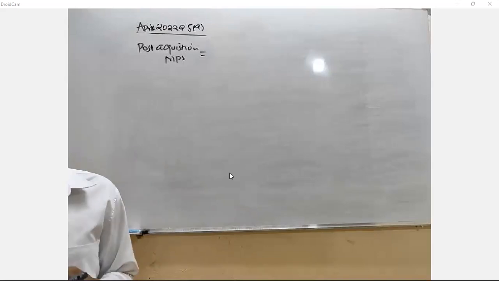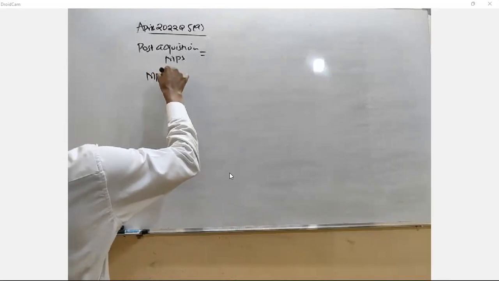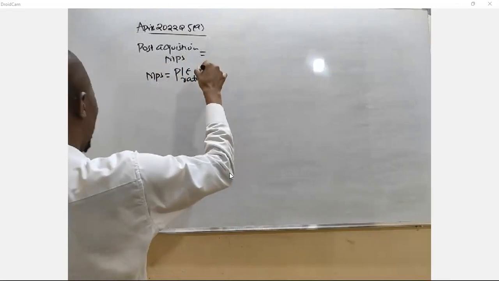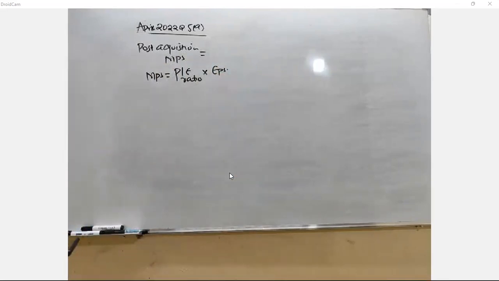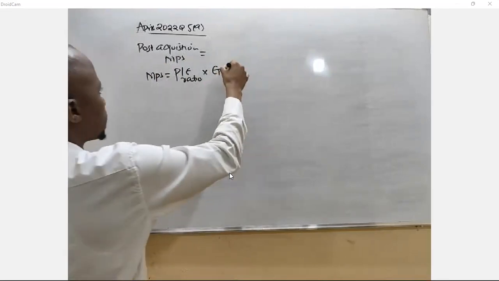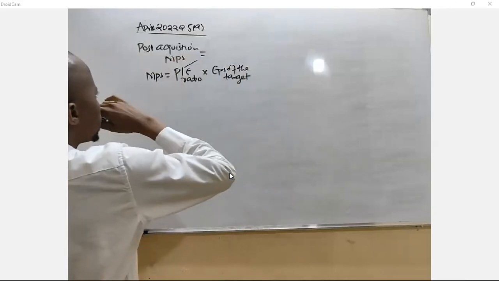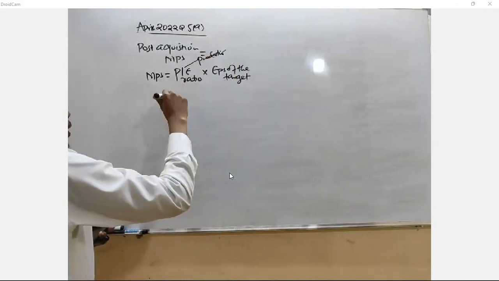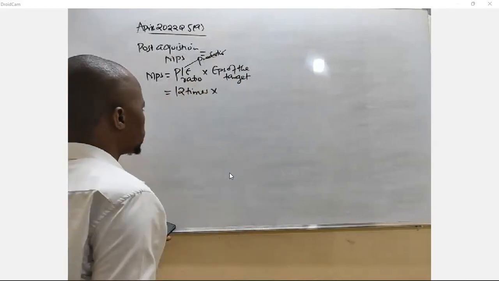It means that to get the market price per share, we take the PE ratio and multiply it with the earning per share. The earning per share should be of the target. Remember, the PE ratio here is for the predator, and we are not going to compute it because it's already given. We are given 12 times. We multiply by the earnings of the target.